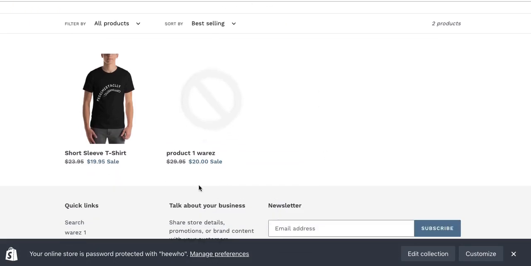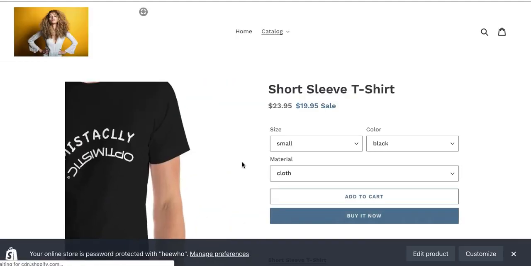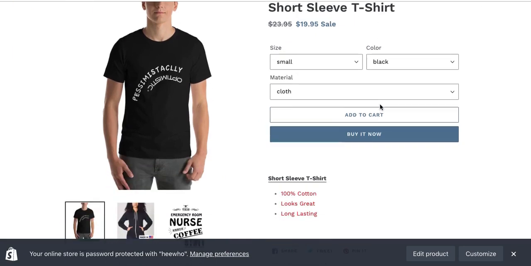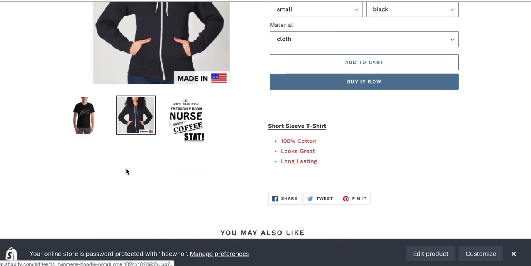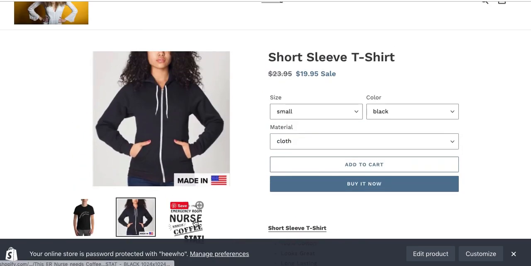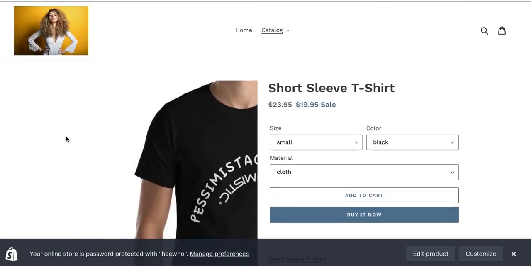So I scroll down, and then notice how there's a was price, and then there's the regular price, right? So let me go ahead and select this. And remember, this theme is the debut theme, so it's a little different. And then it puts the other options down below it, so I can go ahead and click on those, right? And now I can look at it, see how it looks great, right? Boom, there we go. It's specific.